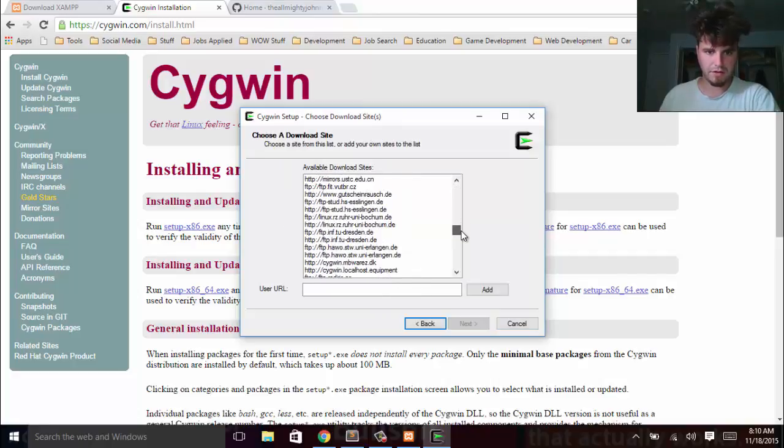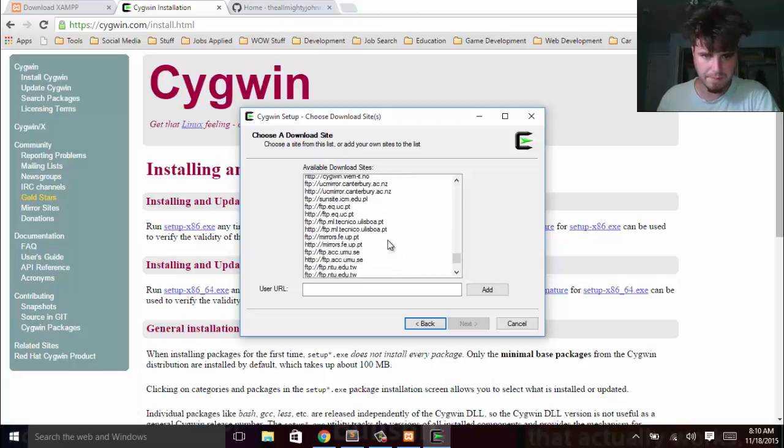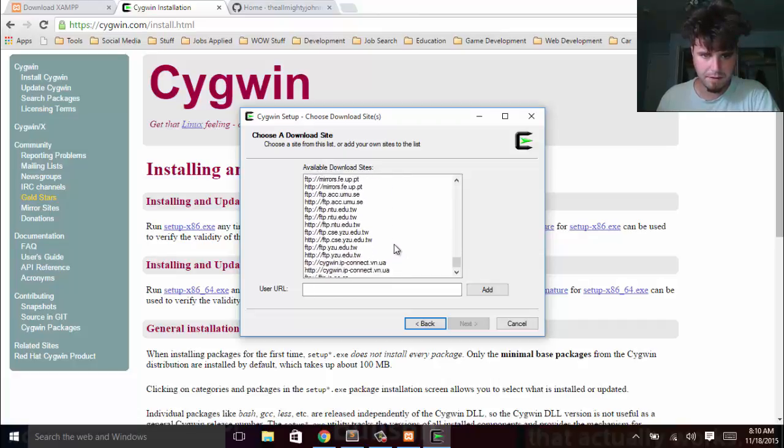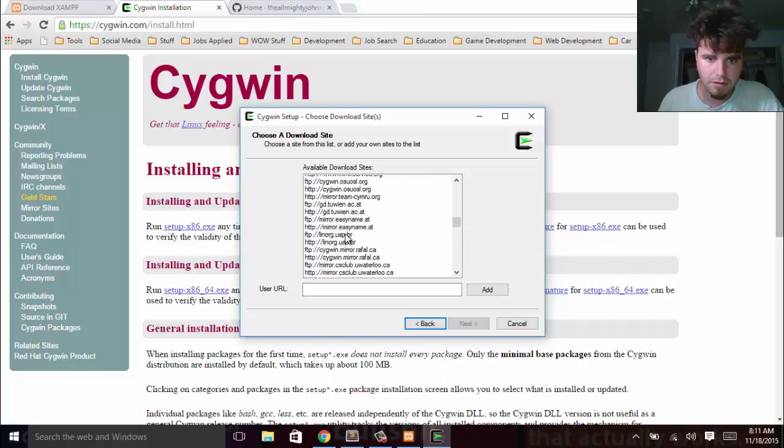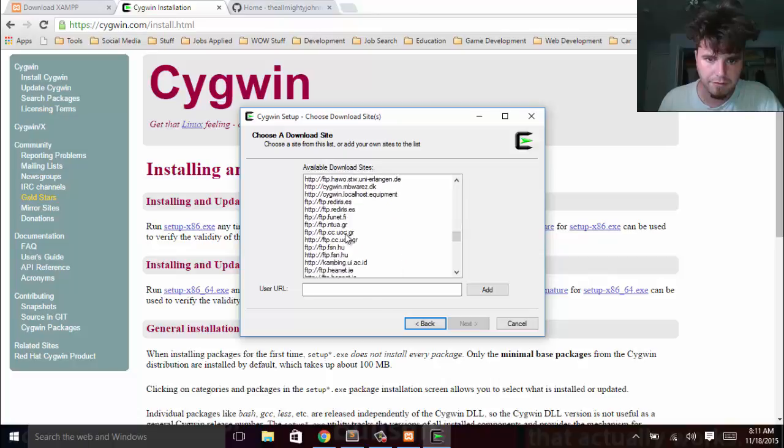There's one that I always use, which is http://mirrors.kernel.org. So we'll scroll through the list and try to find that. Shouldn't be that far up.